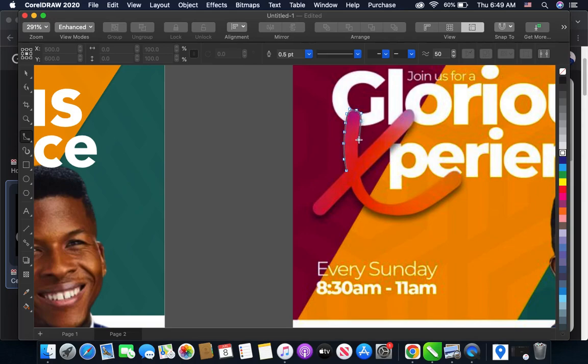So like I said, the goal of this class is to walk you through the design process for this flyer. Redesigning is not bad. People think redesigning is a waste of time. No, not so. Redesigning helps you master the use of tools. So in this design, you see that we've used so many tools.